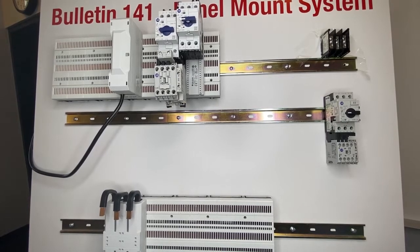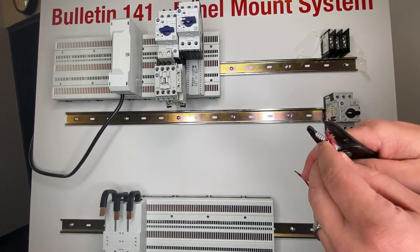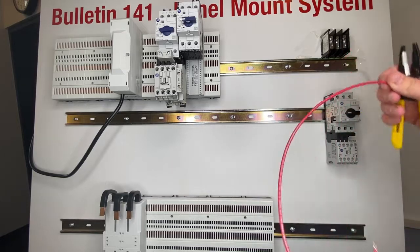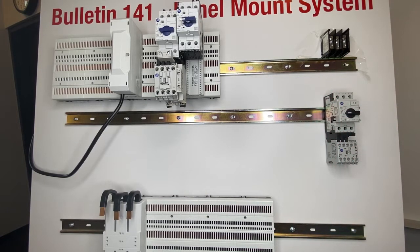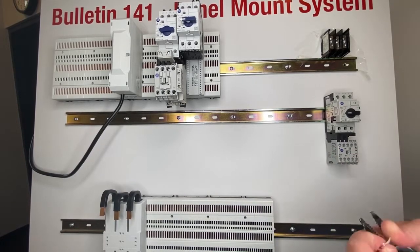Super easy — less wiring. On the right-hand side I have a setup to show a traditional power distribution block. We're going to pretend there's power incoming on the top and wire from the block down to the starter. We're going to have to get our spool of wire, our wire snippers, and start stripping wires. Each wire we're going to have to apply a wire label to each end — I've got fake wire labels here for illustration purposes only.